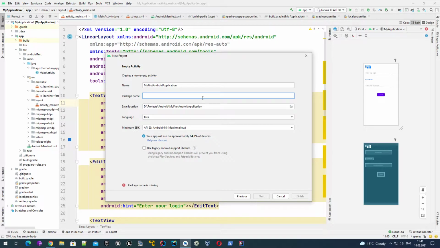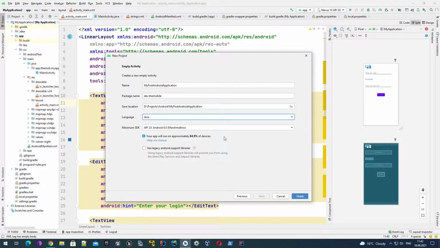And usually when we give a package name, we use our company name or our company domain to form a package name. Since this channel is the mobile.dev, I will use that as a prefix for my package name. And also, if we have a domain like the mobile.dev, we start from right to left, so dev dot the mobile, right?